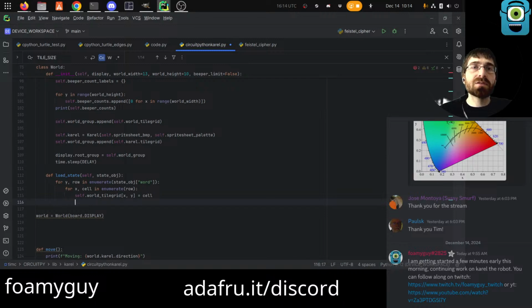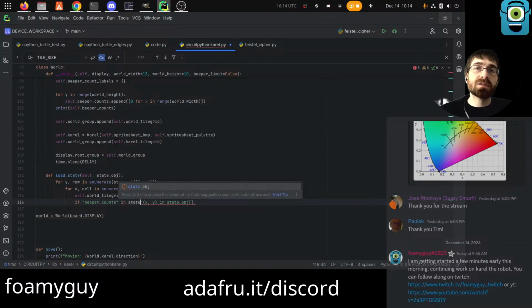So we're actually inside of, well, we could say if xy in the state object. So I think I'll also say if beeper counts in state object and xy in state object beeper counts.